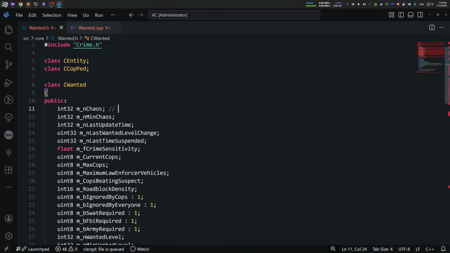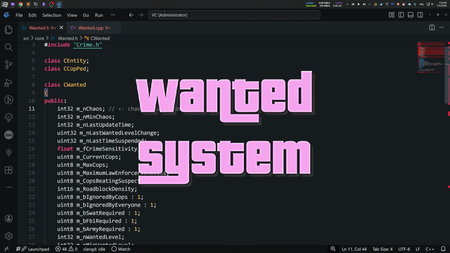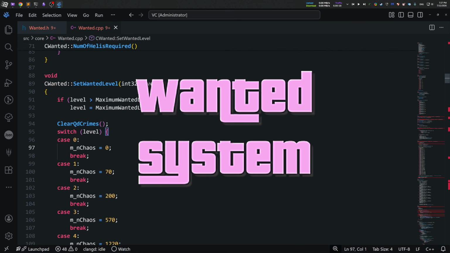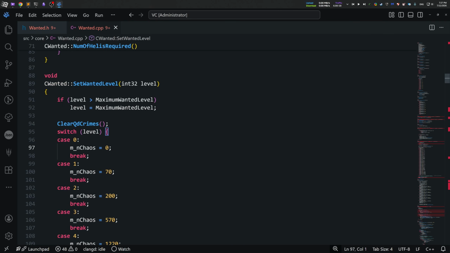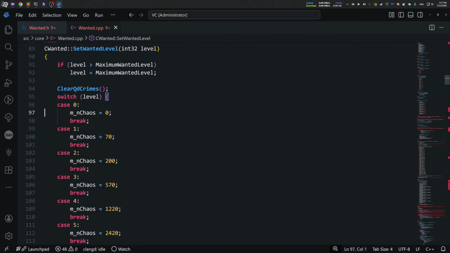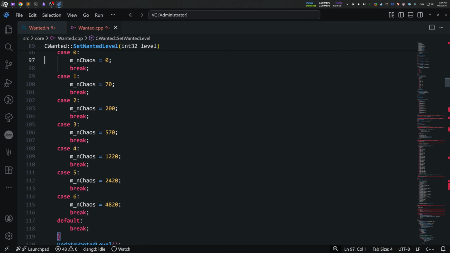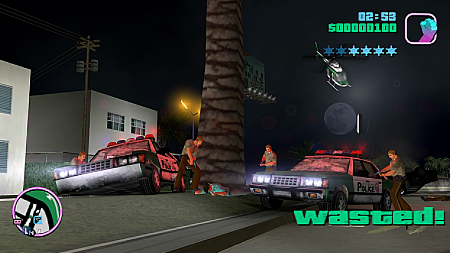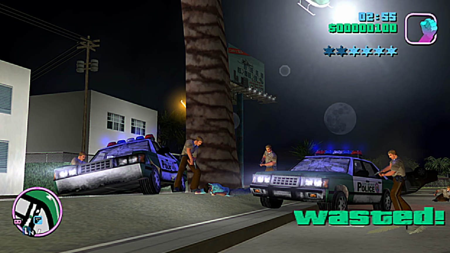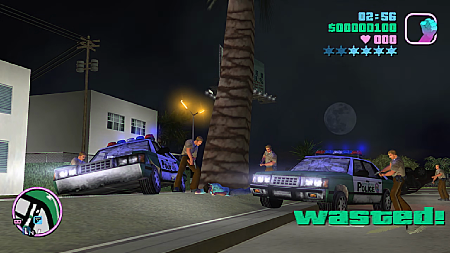Funny enough, the crime system literally has a variable named m_nChaos that accumulates crime points, so the more crimes a player commits, the higher the wanted level will be, and the chaos ladder is a hand-tuned constant table with 7 values starting from 0. Also, the individual crimes a player commits increase the chaos level quite differently.